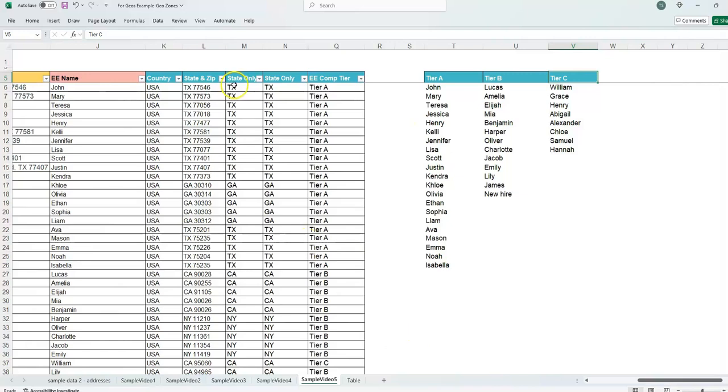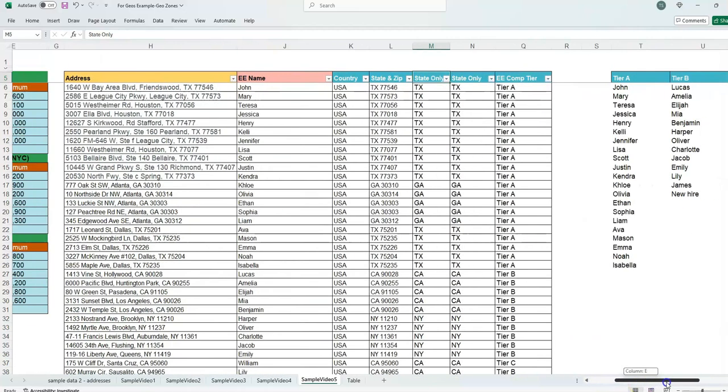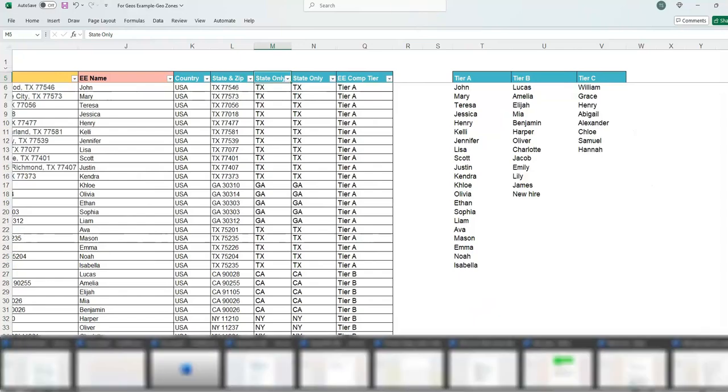And let's see, we have HR related templates. This has just been a sample file that I've been using, but I will be looking at ways to incorporate some of these into some of our templates.